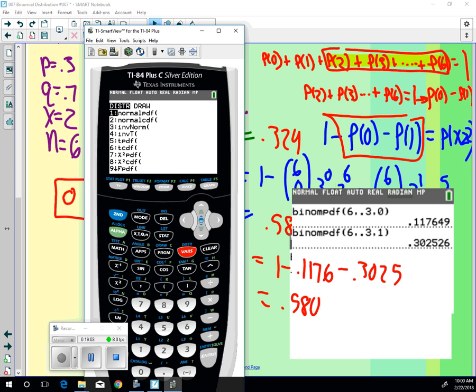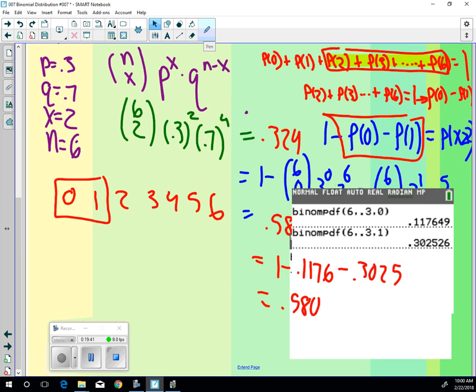So then all you have to do is 1 minus distribution, go up to binomial CDF. It'll accumulate 0 to whatever I leave off on. I'm going to leave off on 1 this time because I want to subtract 0 and 1. A little confusing, but we're subtracting 0 and 1, so we want that to be the last. So if I did this right, it should be 0.58, and it is. Do you like that? Yeah. Takes a little time to go through, but I think it'll sink in.